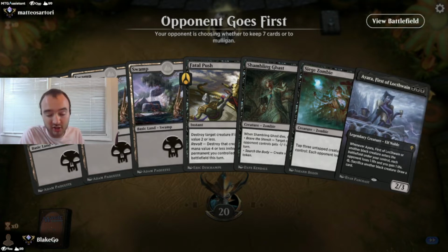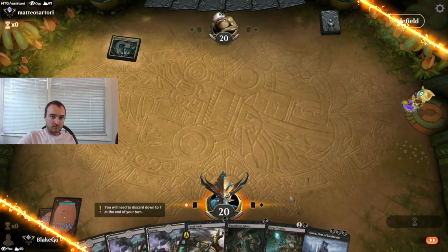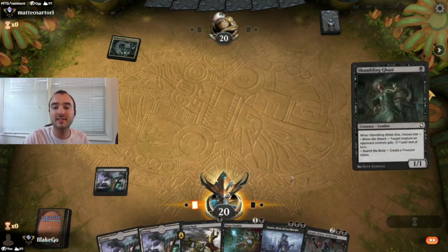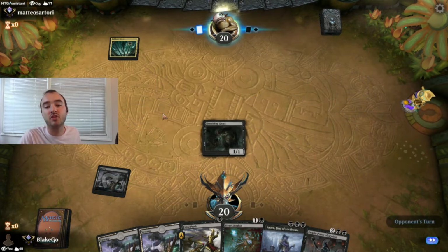Our opponent is taking a really long time, so I'm going to go ahead and make a cut here, and then we'll just jump to the gameplay. Okay, so we are finally playing here. We're going to start off with this nice little turn 1 baby Shambling Ghast and see what we got. We do see Raffine's Tower, so we're playing Esper.